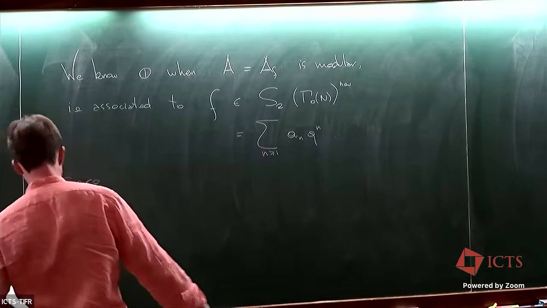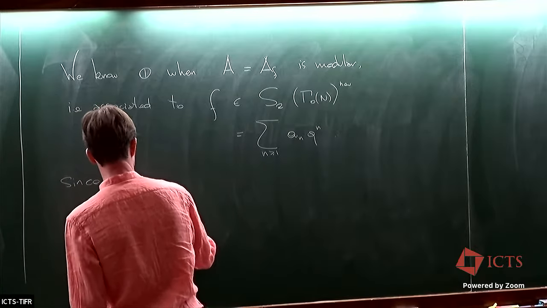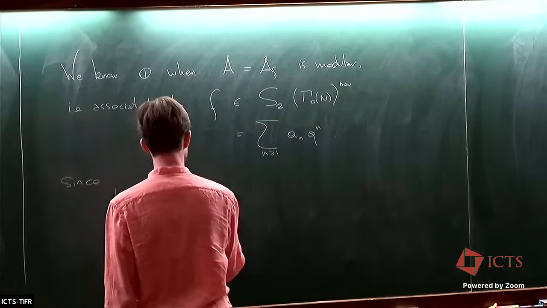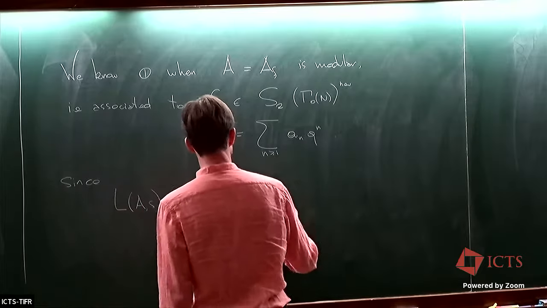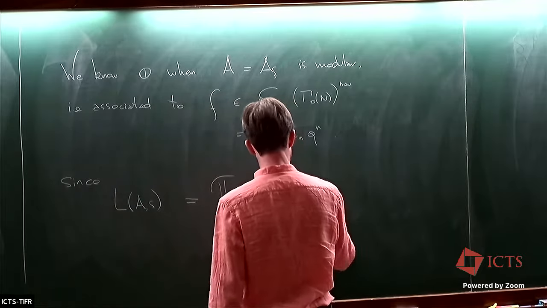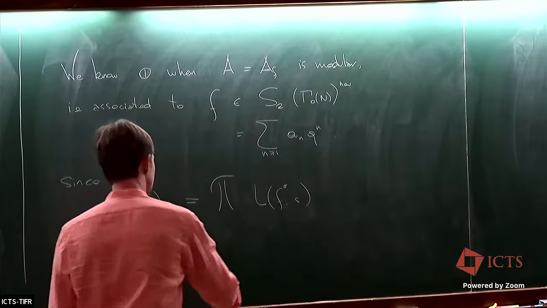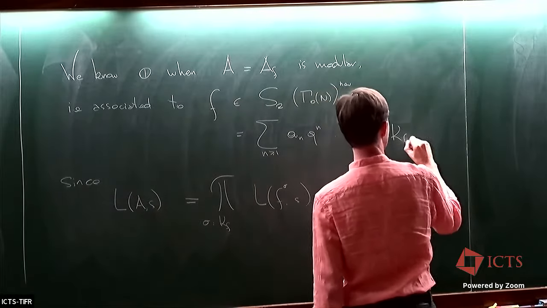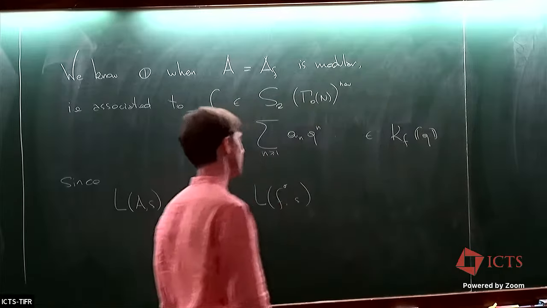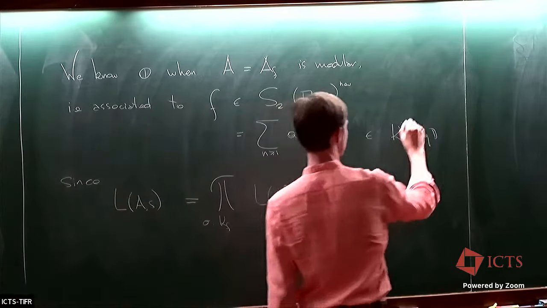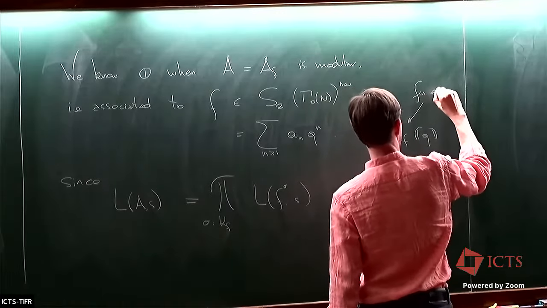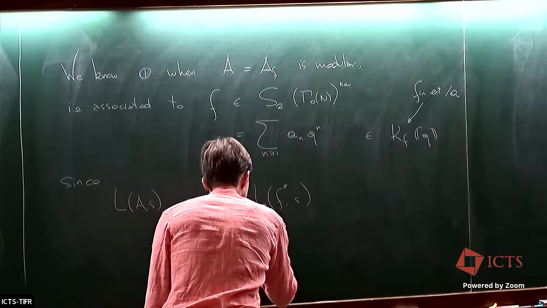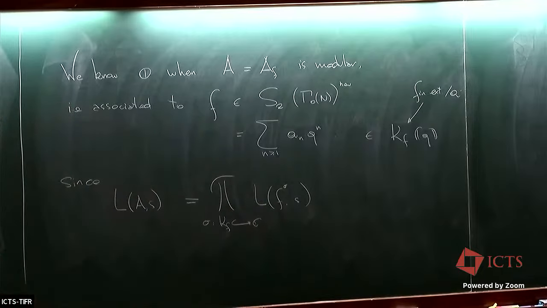the L function L(A, s), which has an a priori definition that you can find in the notes. You can also take the following as the definition, if you like. It's the product of the L functions of F^sigma, which I'll tell you in a second what that is, where sigma runs over all of the embeddings of K_F. So this is going to be a power series where all the numbers live in K_F, this finite extension of Q. And since it's a finite extension of Q, there are finitely many embeddings into the complex numbers. In fact, they're all real.